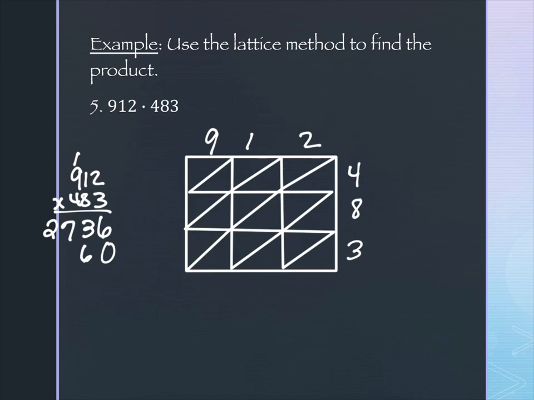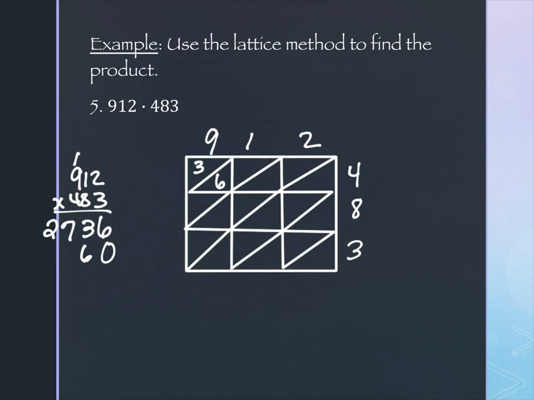What's 9 times 4? 36. So 36 means I'm going to write a 3 in the top corner, a 6 in the bottom corner. And I'm going to do this for every one of my 9 boxes. And we could have done it for 2 by 2s and done 4 boxes. We could have done this for a 4 by 4 number, a 4 by 3 number. They don't have to be the same. So you can literally do this with any multiplication that you'd like. You could do it with decimals multiplication too, by the way.